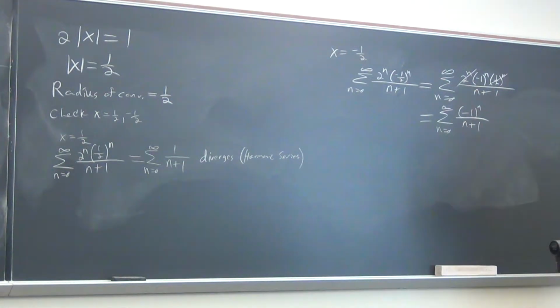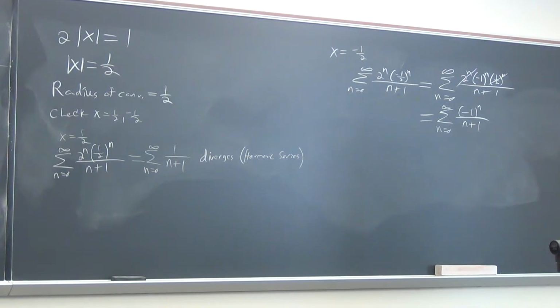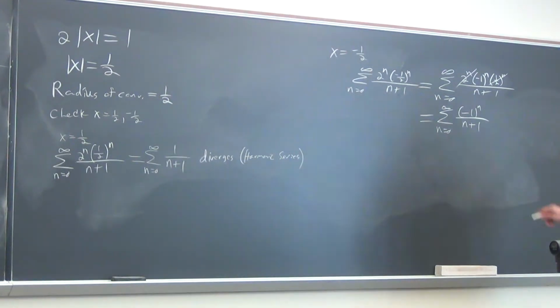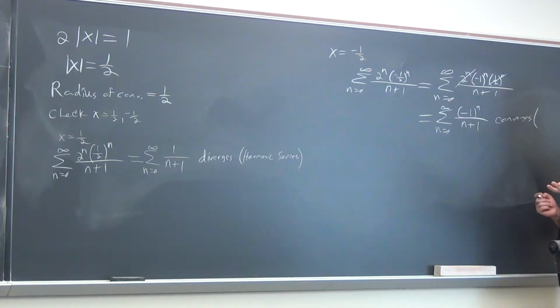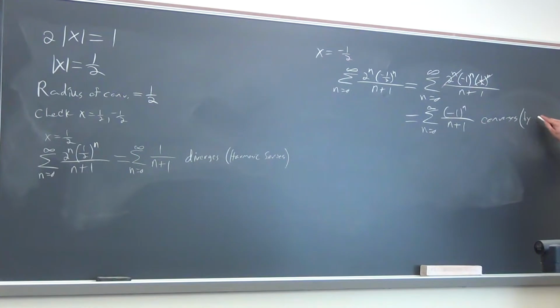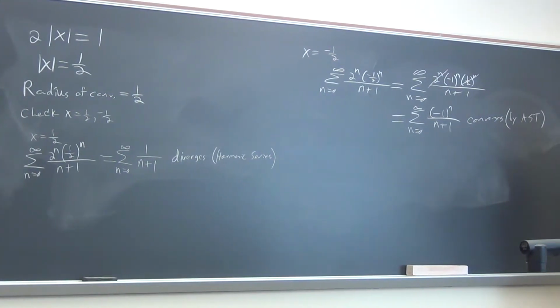Does that series converge or diverge? It converges. That was the harmonic series, and this is the alternating harmonic series. Or you could apply the alternating series test, so you could just say converges. I think this one's straightforward. It's negative 1 to the n, so it's alternating, and then 1 over n decreases to 0, so it satisfies all the conditions. You could just say by the alternating series test, without a whole lot of work.